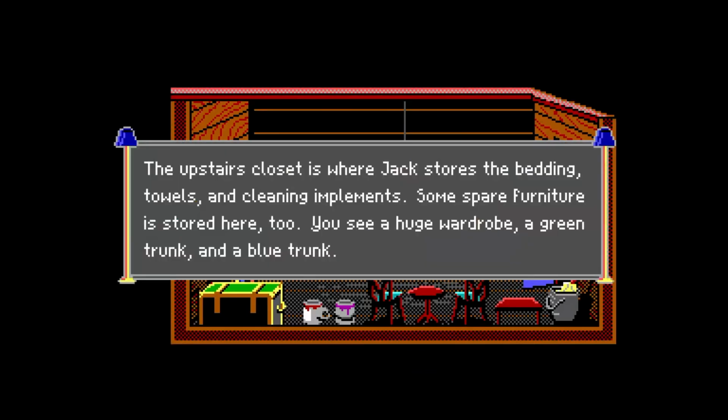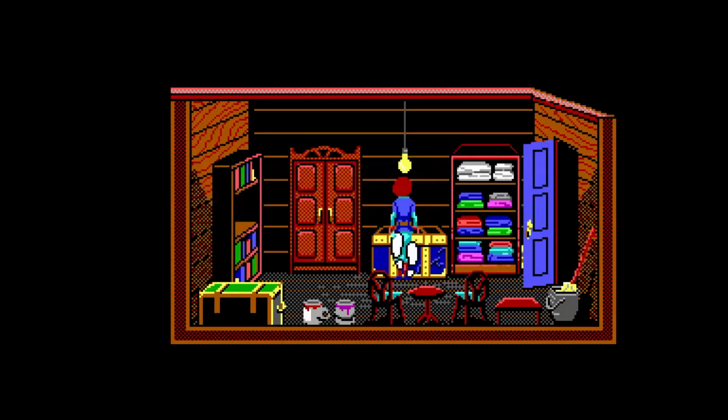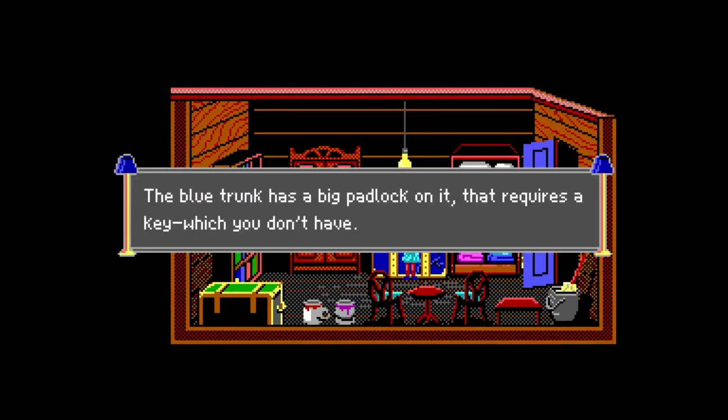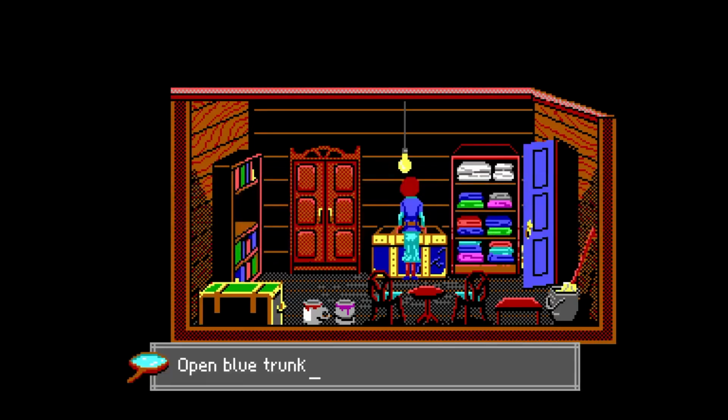Look. Upstairs closet where Jack stores the bedding, towels, cleaning implements. Some spare furniture is stored here too. You see a huge wardrobe, a green trunk, and a blue trunk. Which wire do we cut, gang? Oh, I mean, which trunk do we open? Let's just open them both. Open blue trunk. Big padlock requires a key, which you don't have. Blue trunk. Oops. Open.